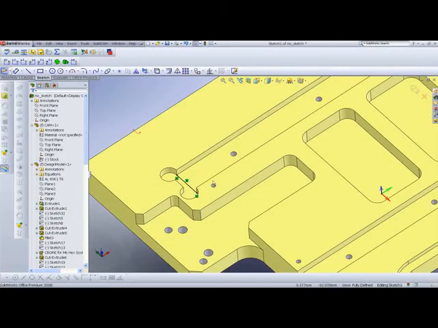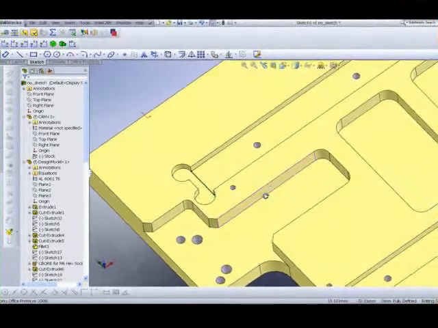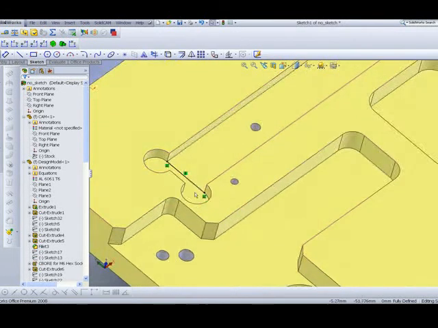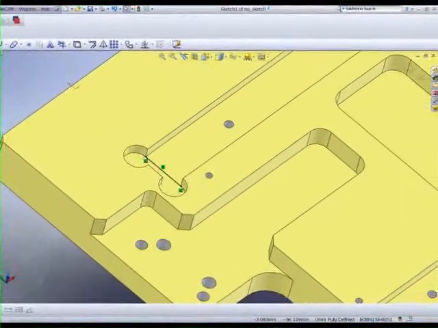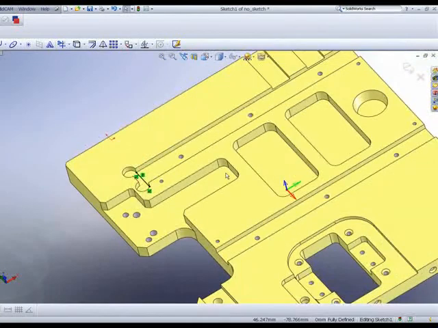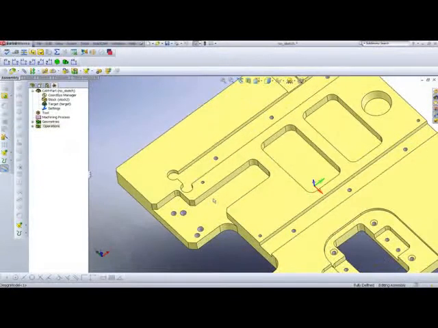In the previous version of SolidCAM, in order to generate a geometry that closes with a black line that we can see here, we needed a sketch for this. SolidCAM Release 12 has the ability to do it without a sketch with a new function called close corner. How do we work with this option?